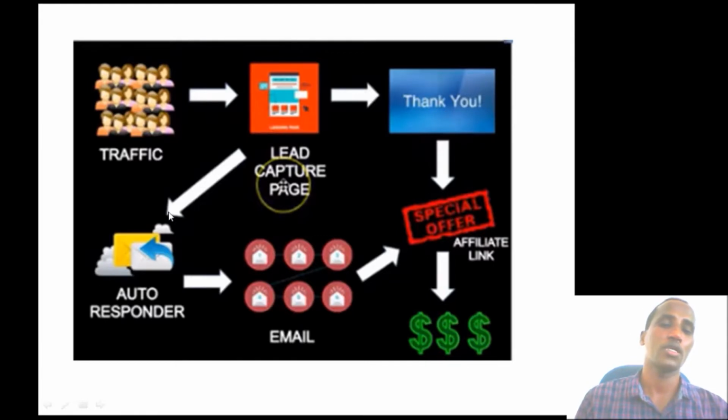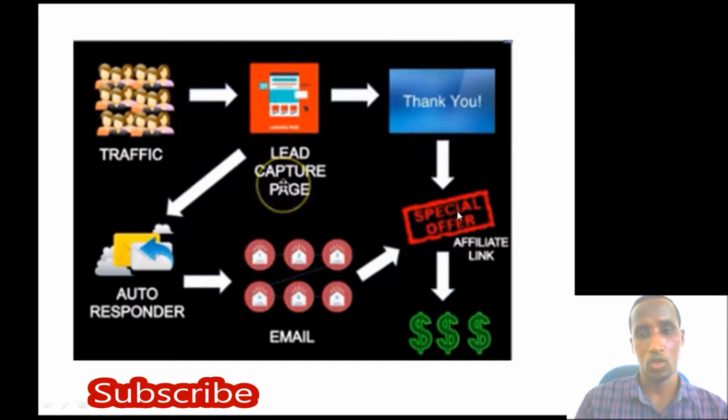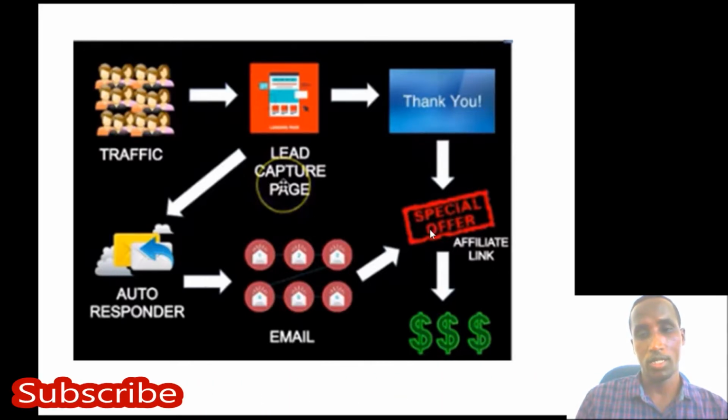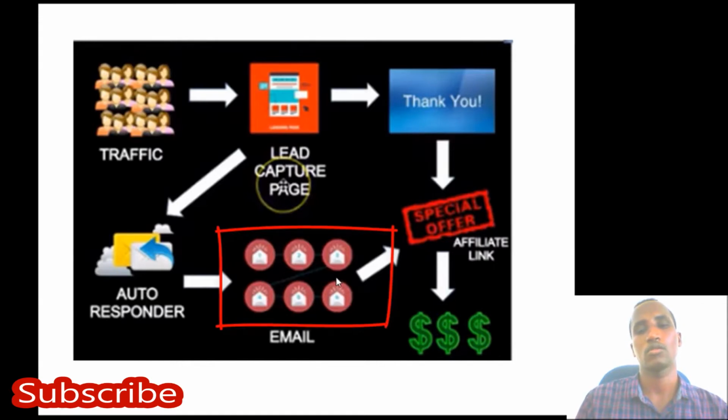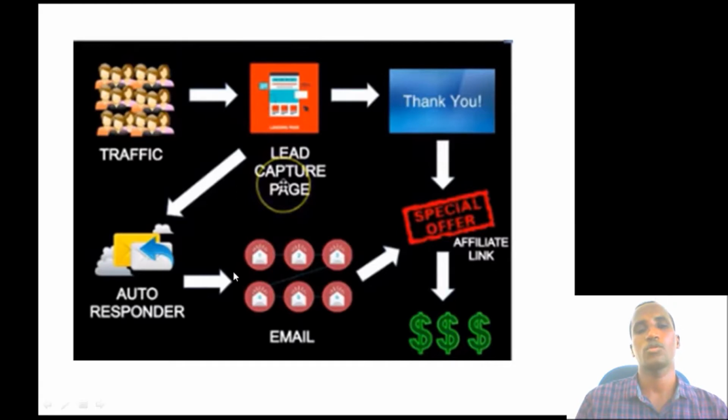Since you have their database, if they make some sales from the thank you page, it's okay, you are making some front-end sales. But if they do not make you any money, you have their database, and then you send them emails. In that way you get a percentage from them who make you money. This is the right formula that you need to use.